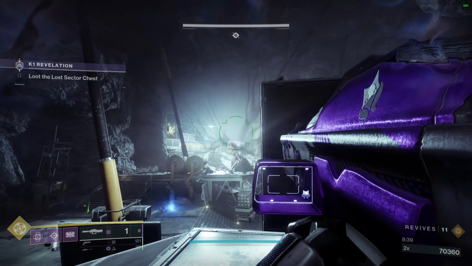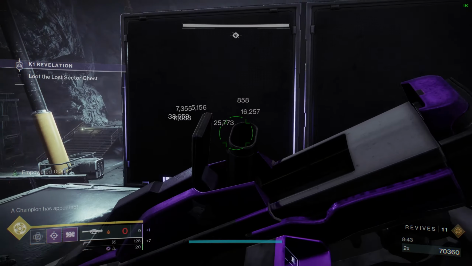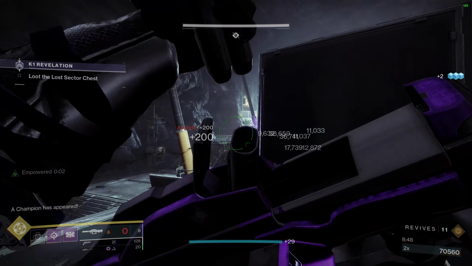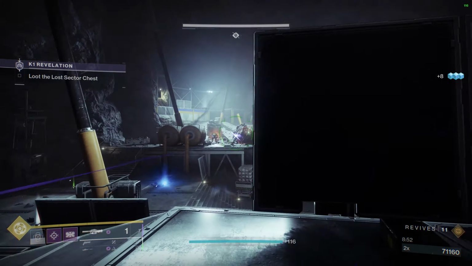Okay. Once it's about down, I throw a grenade. Rocket. Back behind cover. Rocket. What rockets do will help clear the area of regular enemies as well.